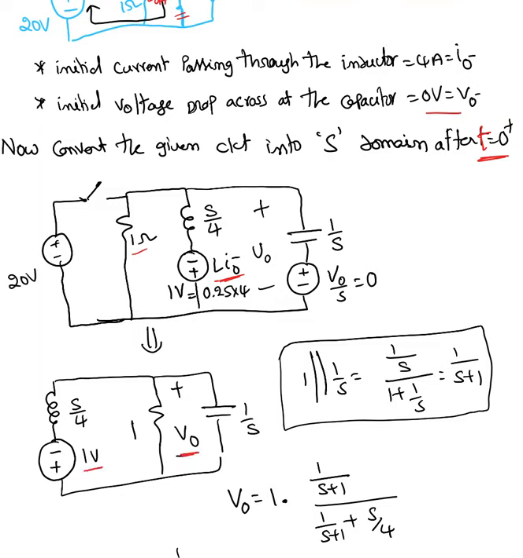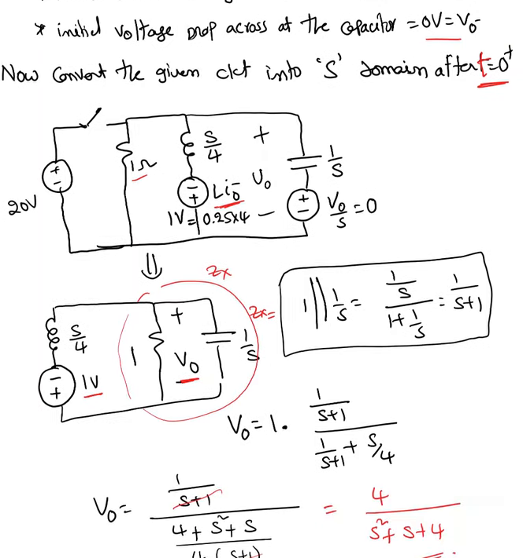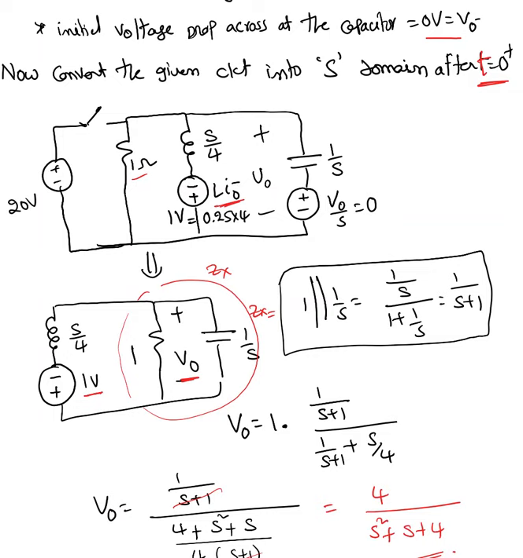So the supply voltage is 1 volt, and this is S over 4. All I need to do is use the voltage division rule. Let me take this as Zx, so Zx is right here. I found the Zx, and now I use the voltage division rule, which is the total voltage multiplied by the same impedance divided by the total impedance. So this looks like S over 4, whatever this Zx, and I have minus and plus, that's 1 volt.